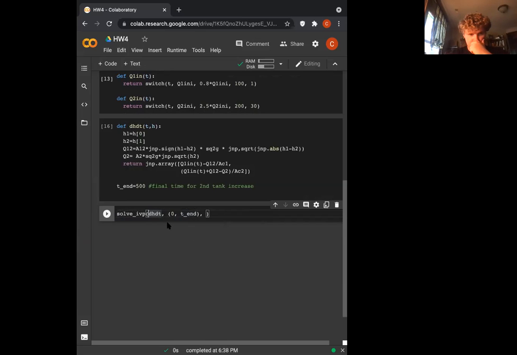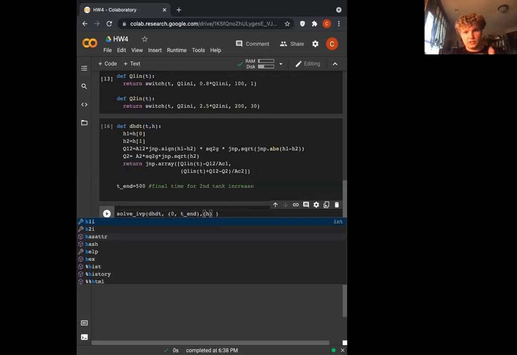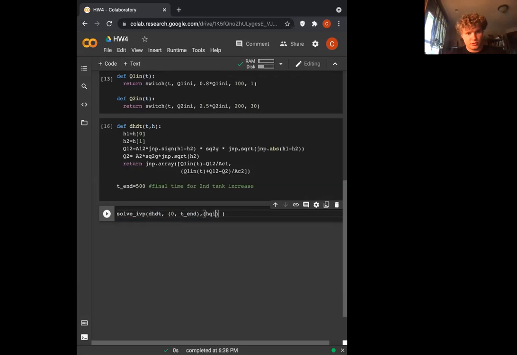Okay, and then this one will be from the initial height, initial tank 1 height, I think 5 or 3 meters, to the second height, which was H2i.